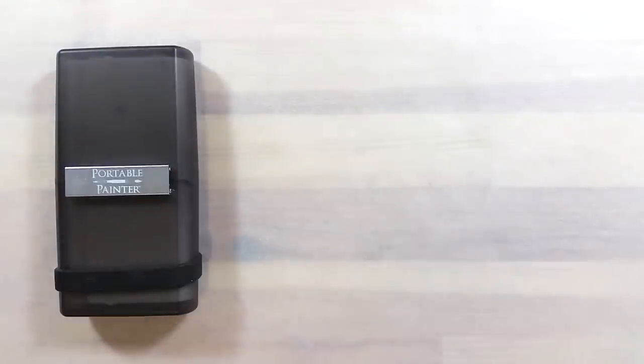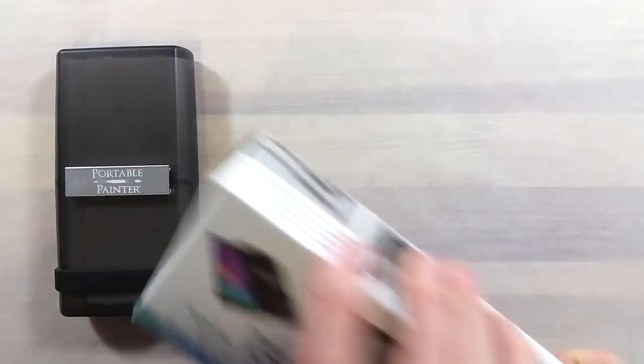I have yet to test this palette outside, but I can already say it's a good one and I recommend it.